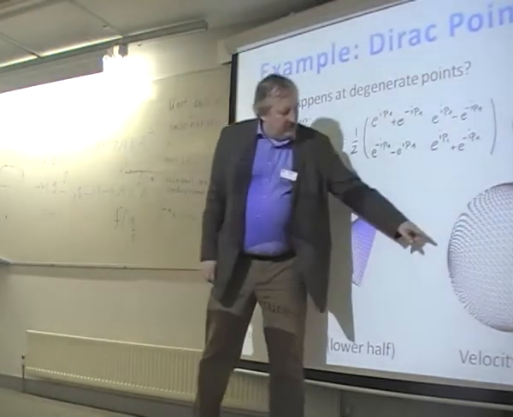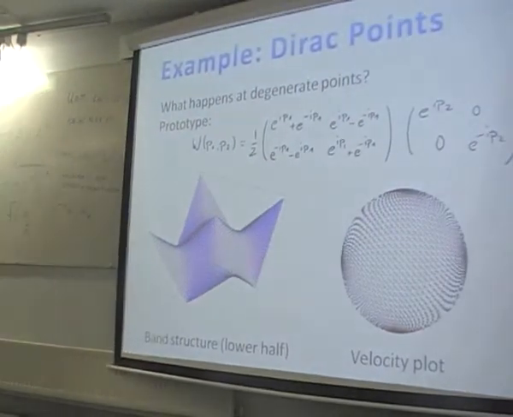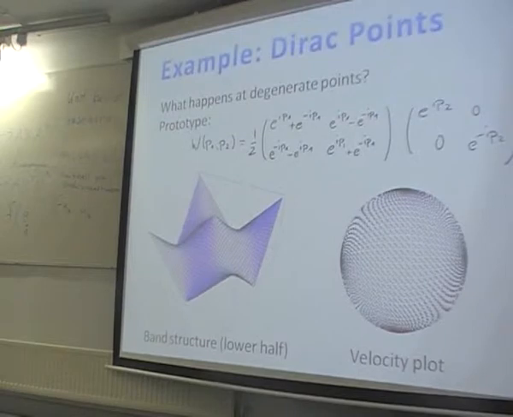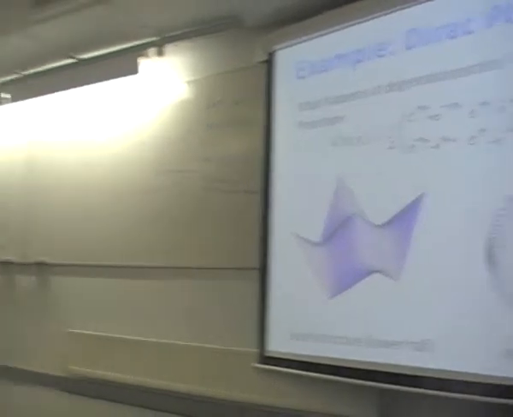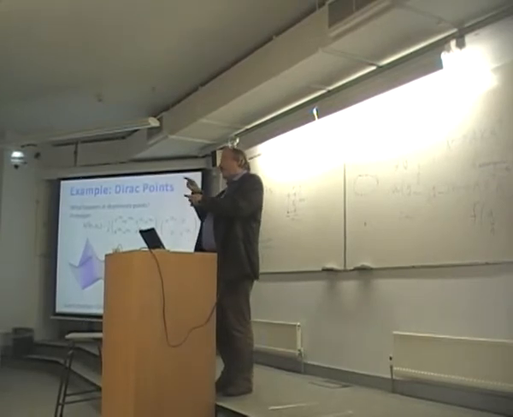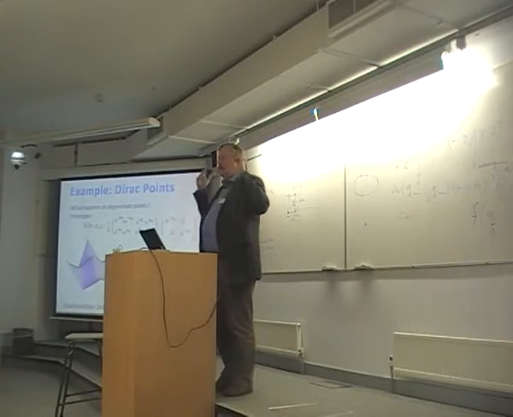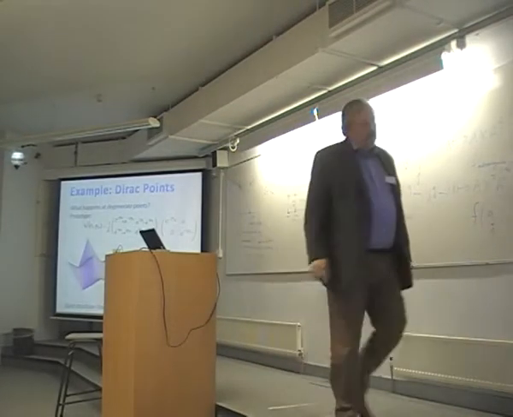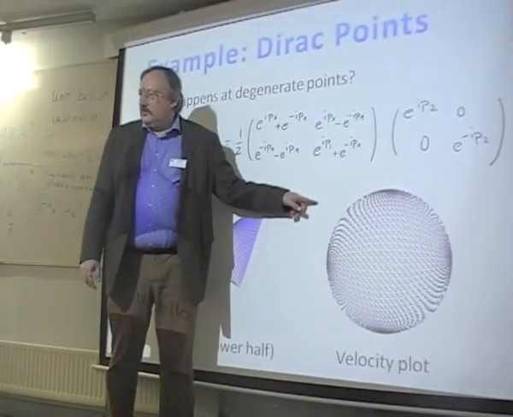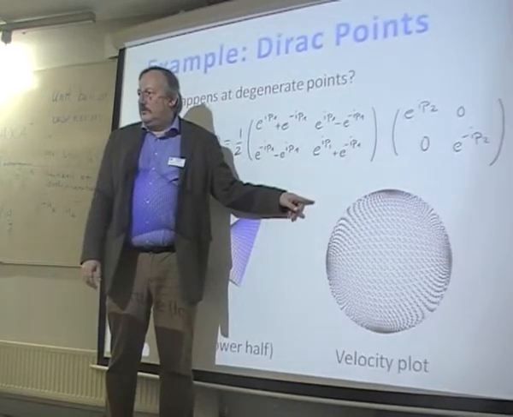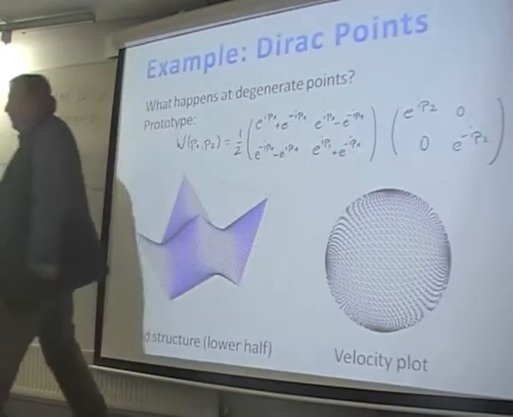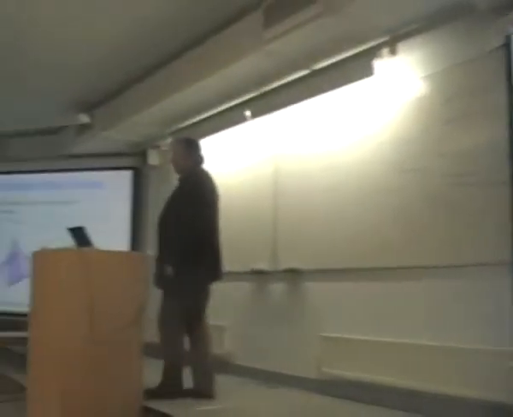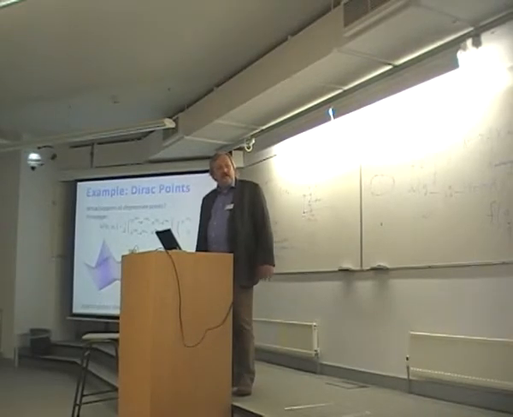And so here is actually the velocity plot, and it shows you a nice speed of light, which is not the speed of light of the walk. The walk could spread with one step at a time at most, but the peaks that you see moving, they move at a speed of one over the square root of two in the Hadamard case. And again here, the maximum speed that the walk can have is larger than this actually. Also, these corners are missed. In principle, there would be some non-zero amplitude out here, but the asymptotic velocity distribution is indeed concentrated on a ball. Everything outside the ball goes to zero exponentially.